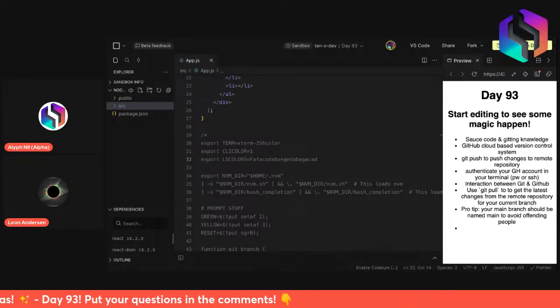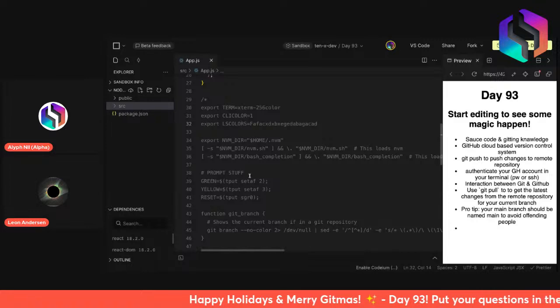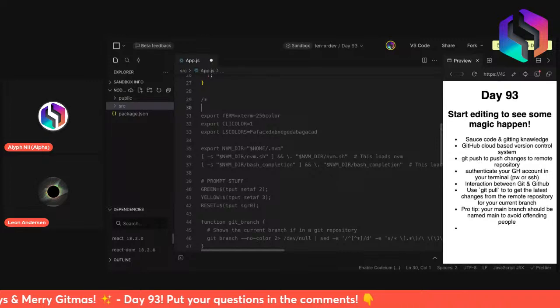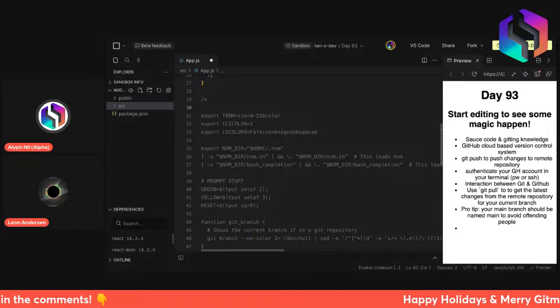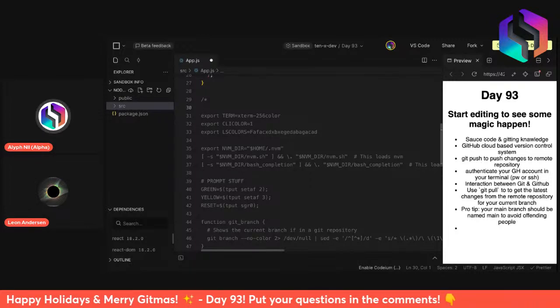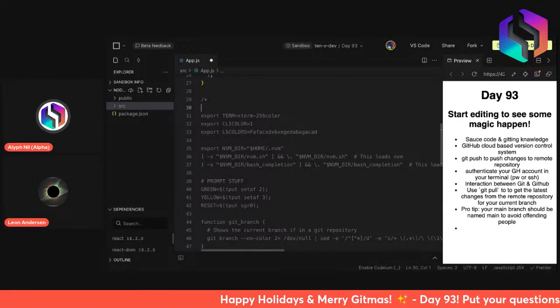Got it. Okay, so I will post you this code in our DMs. But what you're seeing here is basically code for your ZSH or bash config. So depending on what type of shell you use, you need to figure that out. And these commands probably are not going to work on the regular Windows shell. So you need to use the bash shell, I think it's PowerShell, or the ZSH shell, which is the default on Mac, for these commands to work. But you can find the equivalent using, for example, ChatGPT or something for Windows too.